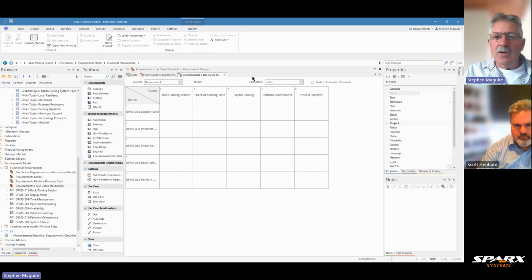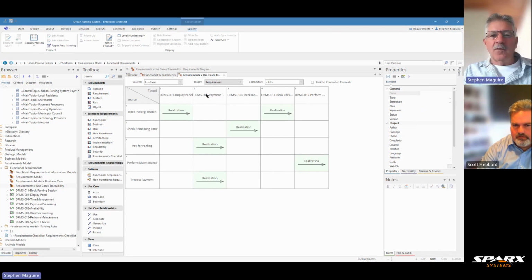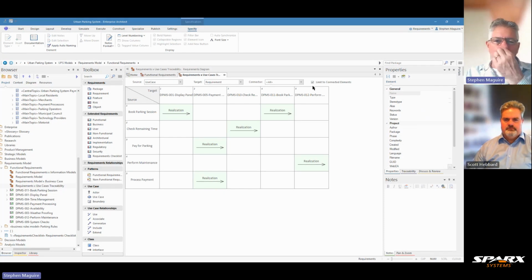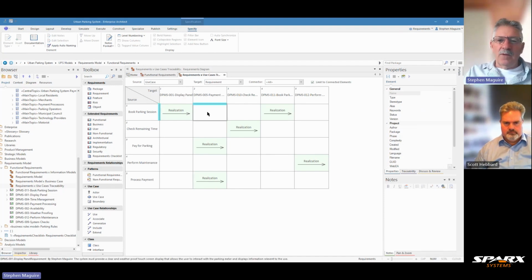And now let's look at this direction here. Actually, I might change this around. I might just change this to use cases first and then requirements later. That'll save us doing a bit of work there. So we've got those relationships there, and I can limit that to the existing ones, which has done that. So you can see now that there's a relationship between these elements. If I right mouse click in here, I could say create new relationship.